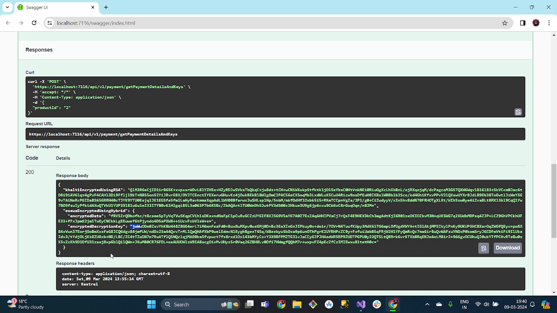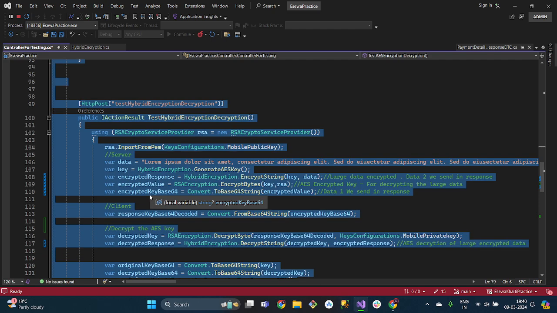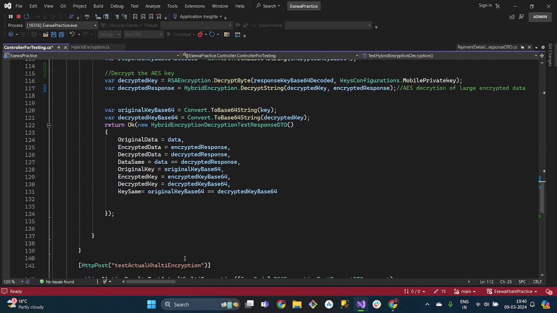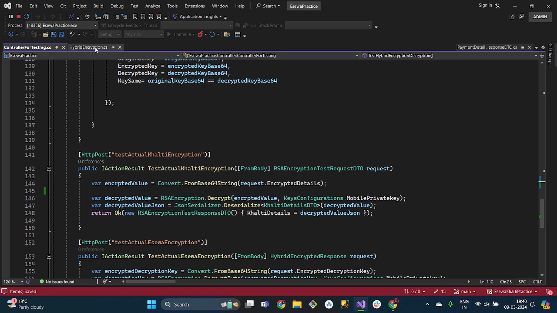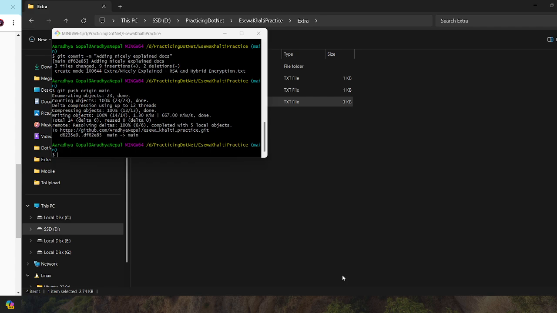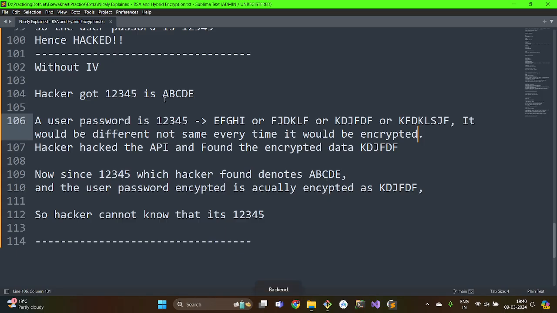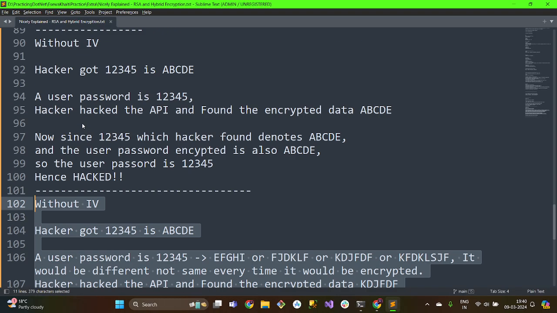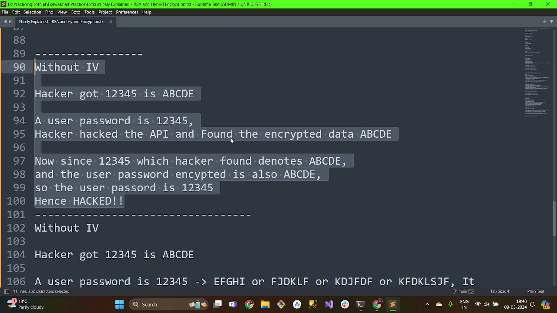So every time I run it, a new kind of data is generated because I have used an IV. Different data is generated because I have used this initialization vector, so that, as I've already shown in this diagram, the hacker cannot check like this and hack your data.